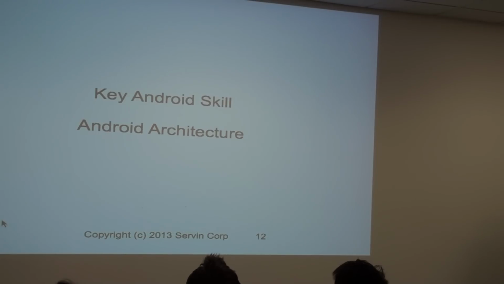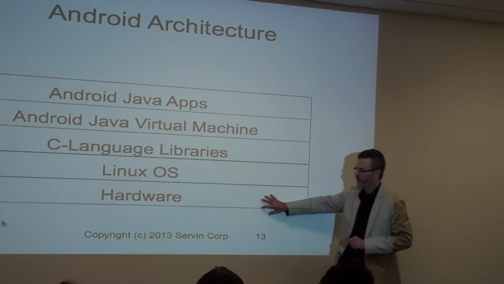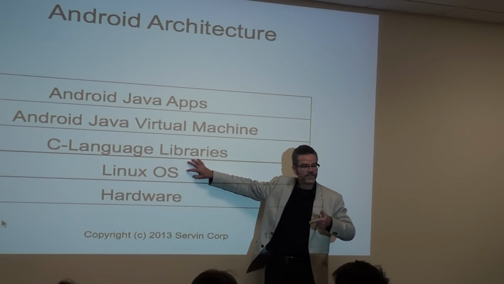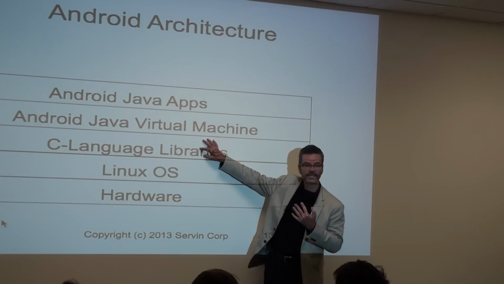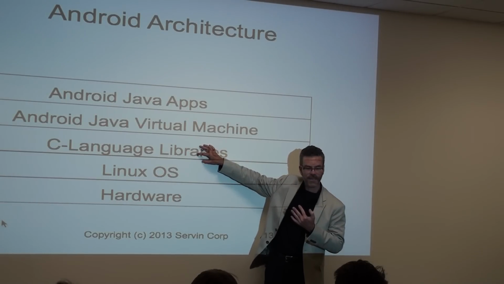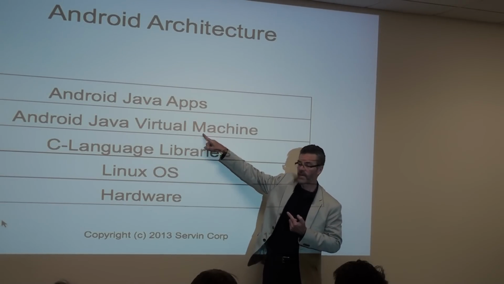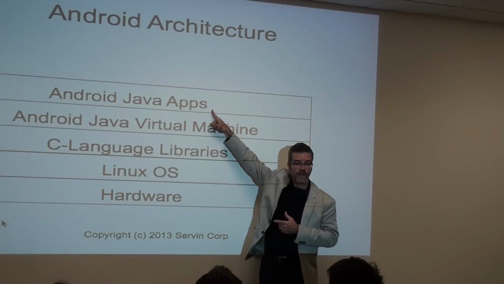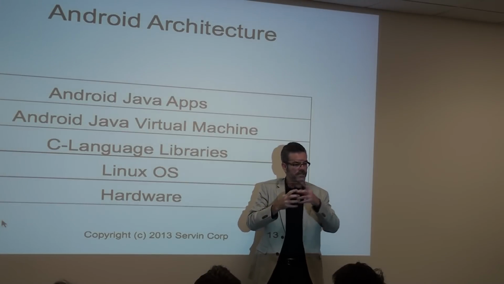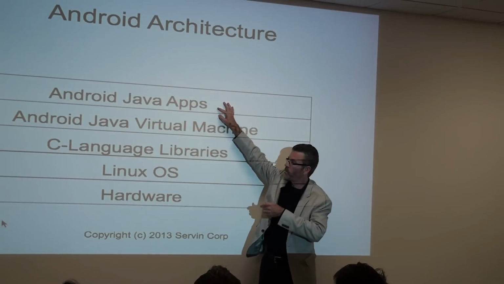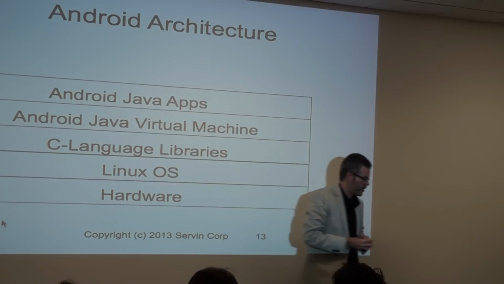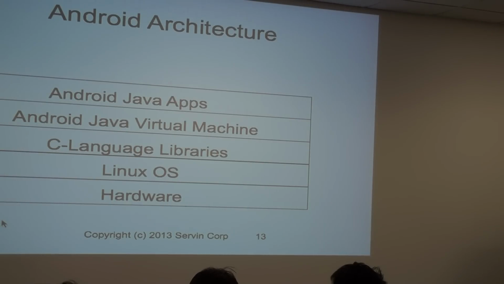So first, the architecture. The way these systems are built, you have your hardware, you surround it with the Unix operating system. Since Unix is written in C and provides a C interface, you have C language libraries that sit on top of that. Then your Java virtual machine, in this case the Android Java version, the Dalvik virtual machine, talks to this, and on top, where our focus is, the Android Java apps. So this API, this programming interface, is where when someone writes Java code in the Android world, it runs here, goes down to the VM, down to the C libraries, down to the Linux, and down to the hardware. So that's the big architecture picture.